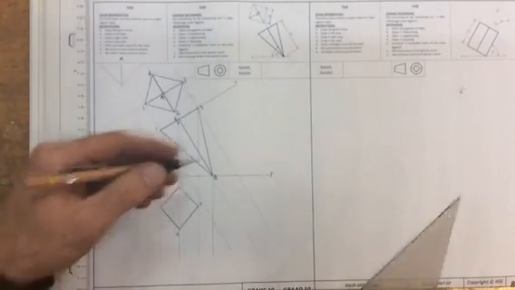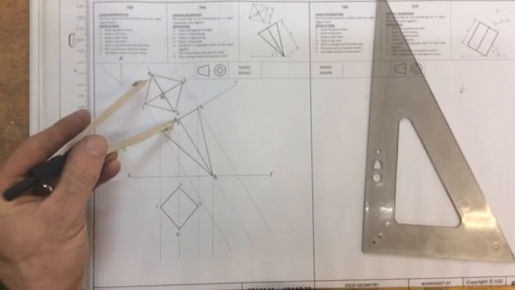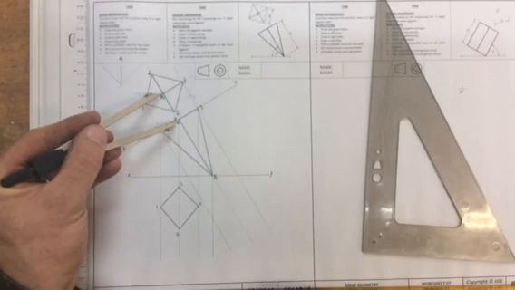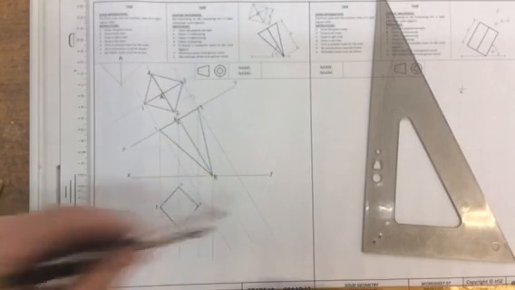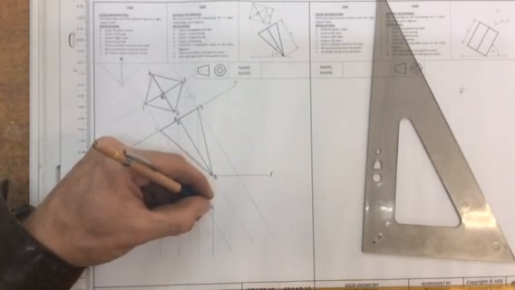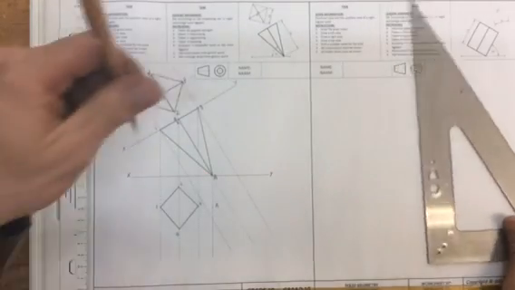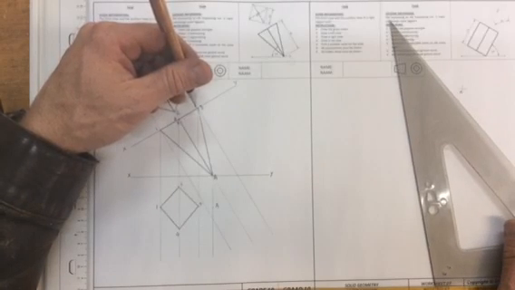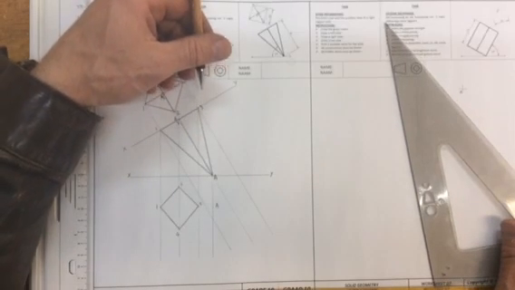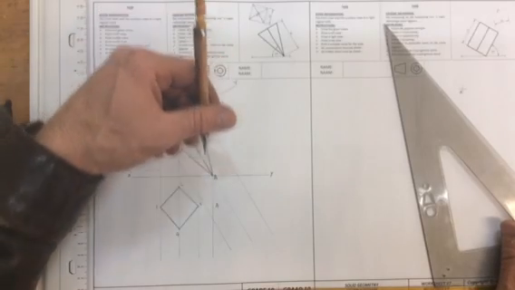Right. Once I've got that, I can drop down the apex as well. Distance from the XY axis to the apex is that. Take it to the new XY axis. Place it down. There is point A over there. And I can now try to see what it is that's going to be a solid line. What it is that's going to be hidden detail. If I'm looking from the top over here, I will be able to see point three going down to A. Therefore, that will be a solid line.